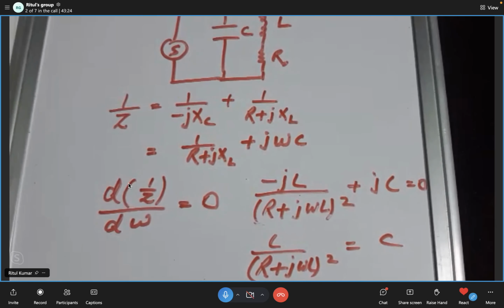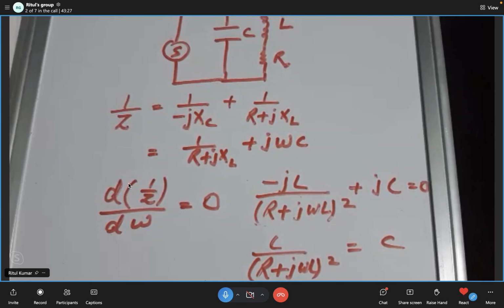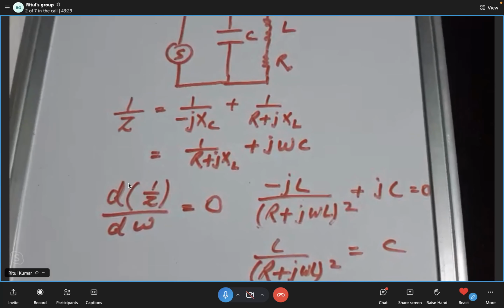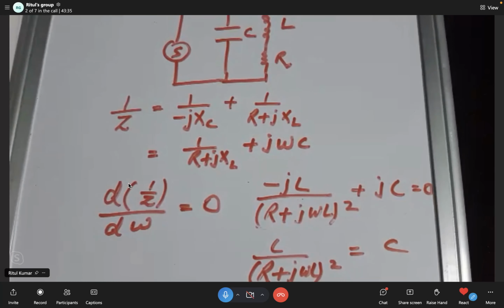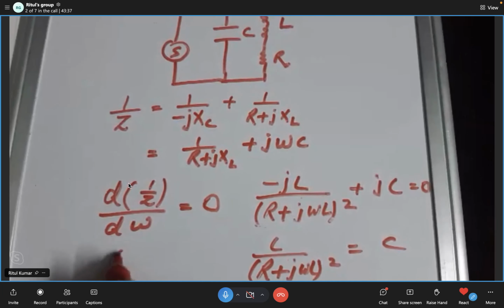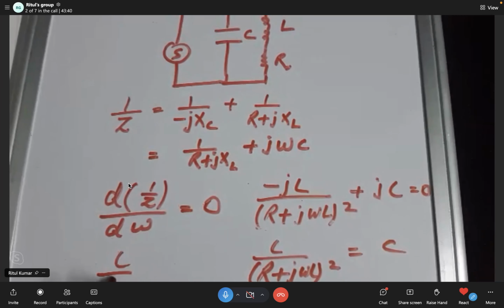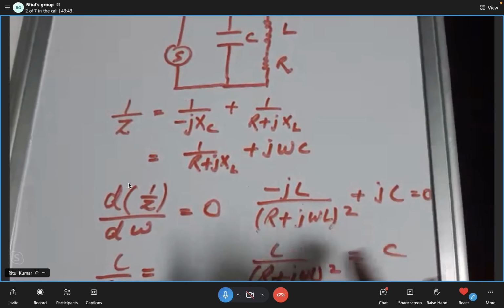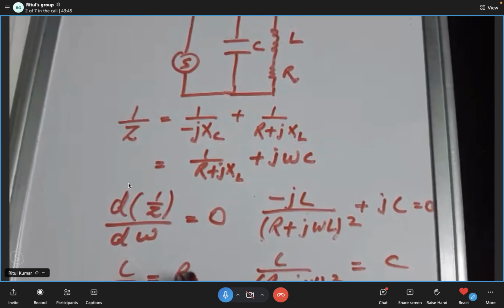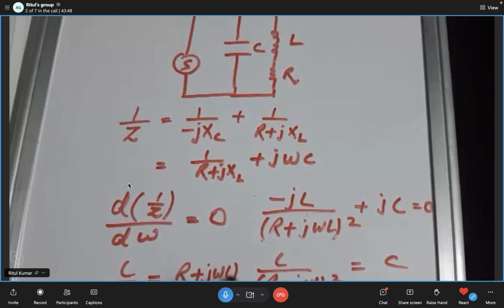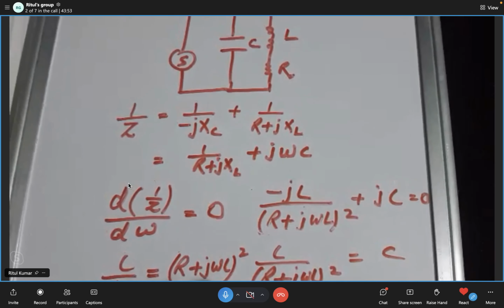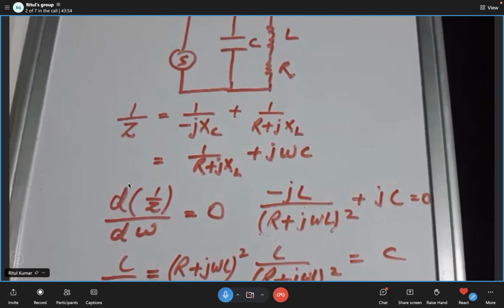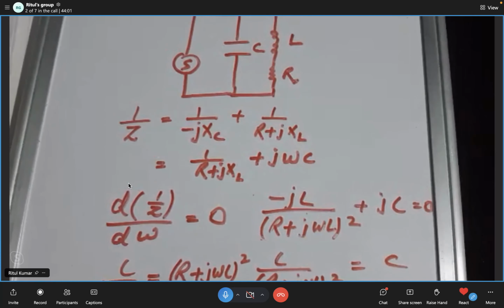So what shall I do? I'll have to equate the real factors, right? I'll have to square it. But all I'm saying is you'll still get J. I do not see how we can find omega where the expression for omega is bereft of J. I'm taking L by C over here, and then marking it as R plus J omega L whole squared. Now, R plus J omega L whole square, what will this be? I want the magnitude of it.